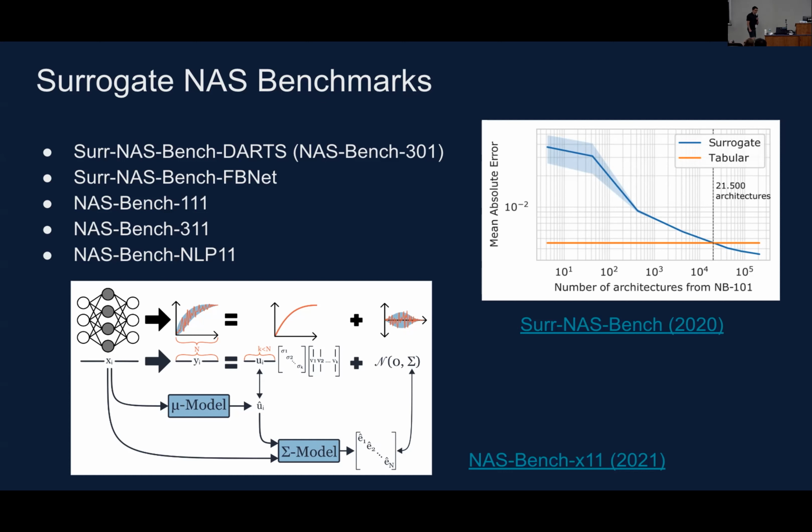And the idea here is that we can use dimensionality reduction on the learning curves to have some sort of smooth learning curve with less noise, and use our surrogate model to predict these smooth learning curves. But then we also model the noise distribution, and then we add back the noise to the final learning curve to output a realistic noisy learning curve. So the takeaway is that we have surrogate NAS benchmarks that we can simulate NAS experiments on very large search spaces, even if we have white box methods. Okay.